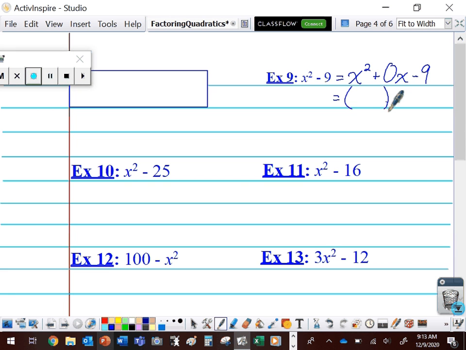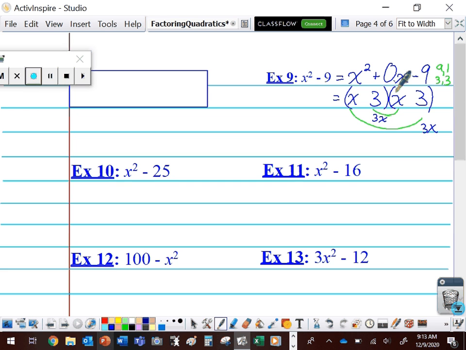If I go ahead and factor, I know in order to get x squared, my factors have to start with x and x. Since my c term is negative, I know one of them is going to be plus and one of them is going to be minus. Now I've got to pick some numbers. Well, I can use 9 and 1, or I can use 3 and 3. Let's try 3 and 3. If I sub in 3 and 3, on the outside I get 3x, on the inside I get 3x. Because my c term is negative, I need to be able to subtract these two and get bx. Well, 3x minus 3x does give me 0x.